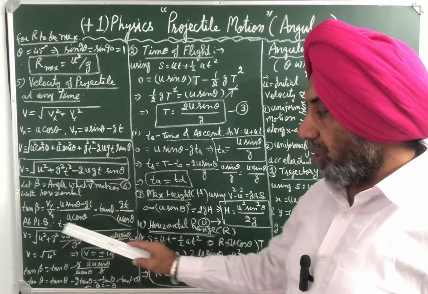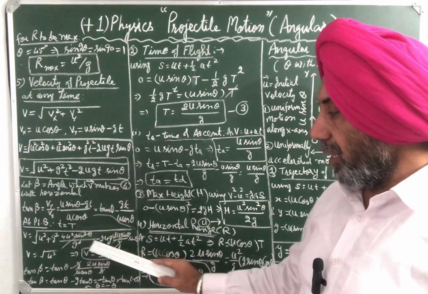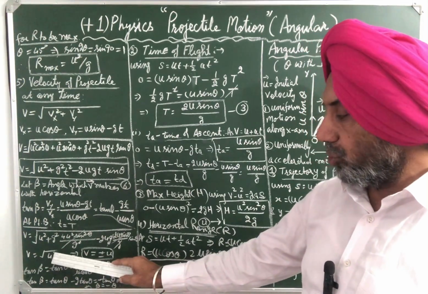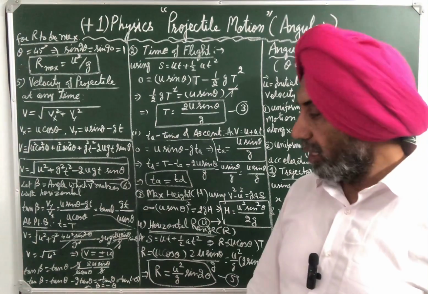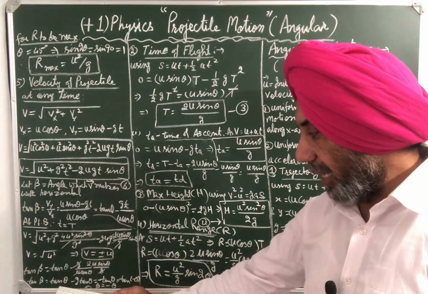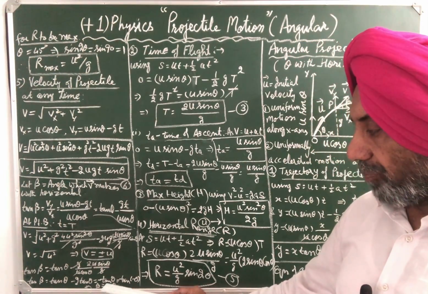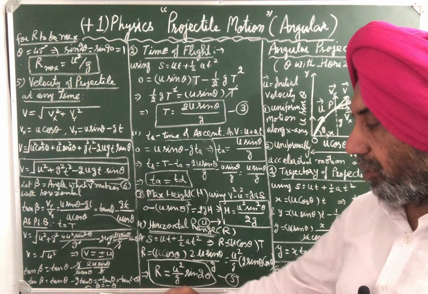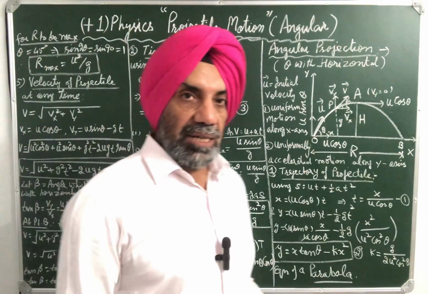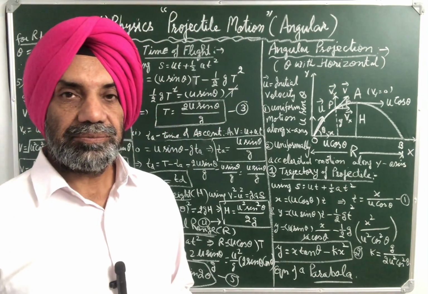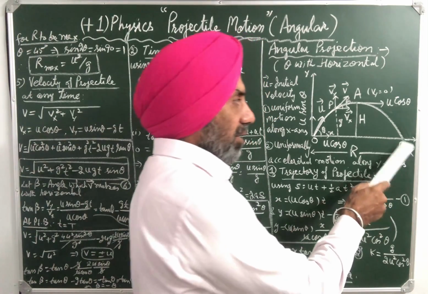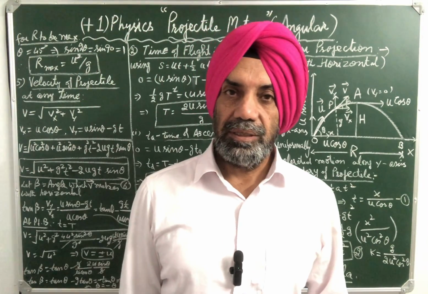When the projectile strikes point B, take t is equal to capital T and substitute the value of T. This factor will cancel, so you will get v is equal to u square under root, or v is equal to plus minus u. And tan beta is equal to tan theta minus, substituting the value of T and simplifying, tan theta minus 2 tan theta, or it will be minus tan theta, or tan of minus theta, that is beta is equal to minus theta. So it means at point B, the projectile strikes with the same speed but in the opposite direction. Here is angle theta, it will make angle minus theta with the horizontal.